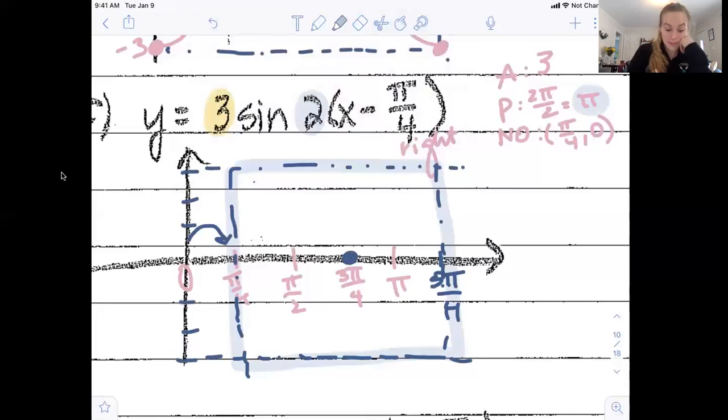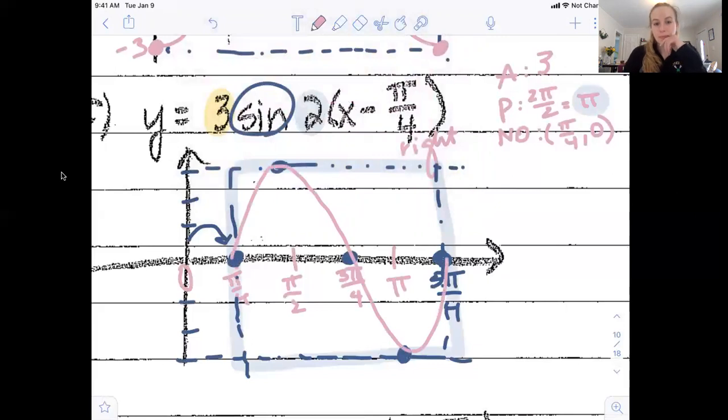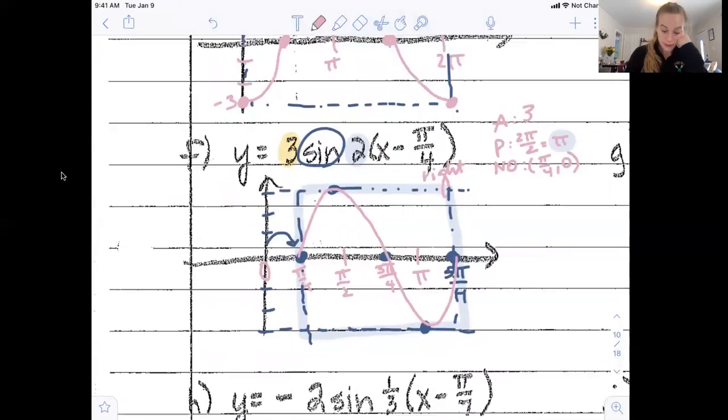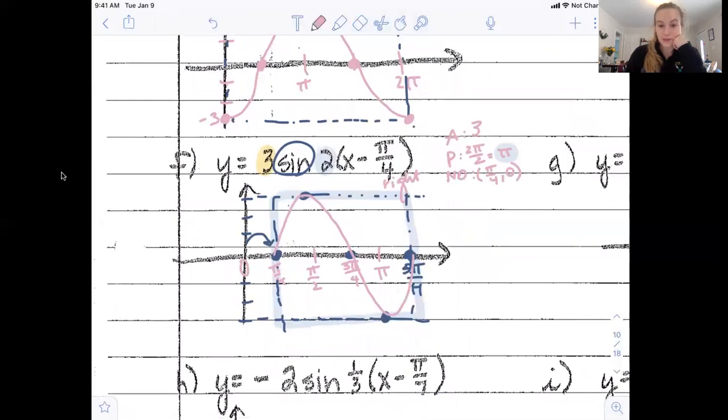So that means I need to do my normal sine graph in here. Sine is the trig function. So 0, 0, it starts high, it goes low. I had to shrink its period, and I had to stretch its amplitude, stretch it vertically. And then I physically took that box and I just shifted it over pi over 4 units. We're about to do 3 more like this and then 2 more on another page. So I want you to hang on with me, even if you're a little confused. Again, I think what's most confusing is this is just fraction stuff. And so if your fraction foundation is super shaky, then you're gonna struggle with this a little bit.